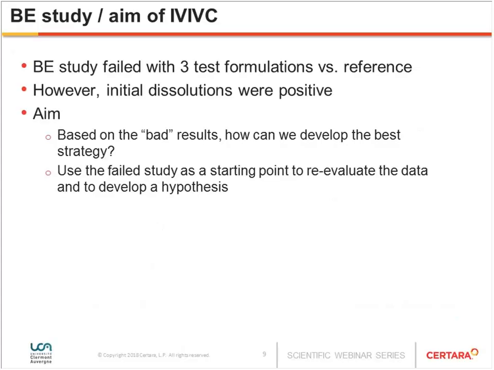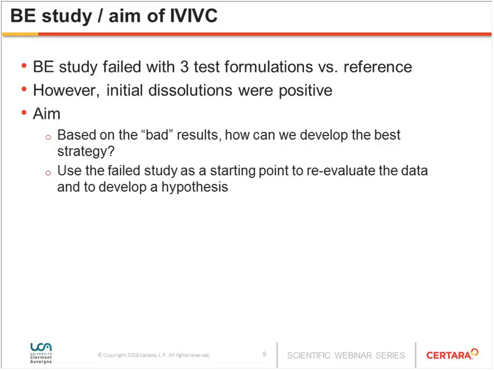So you have performed an in vitro dissolution test, you have selected the right formulation, and you went in vivo for your pilot study. You have your test formulation versus the reference, and unfortunately for you, as an outcome, your BE study failed. However, when you selected the test formulations, you were expecting that one of the 3 must be the right one. That means the initial solution seems to be a positive one.